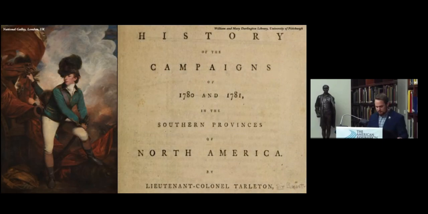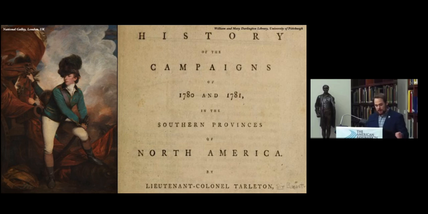For his second volume, however, Neumeyer implied that this was not the case, as only a small portion of Stedman's information was taken from various editions of the Annual Register. Instead, Neumeyer found that Stedman's second volume was more so heavily influenced by British Lieutenant Colonel Bannister Tarleton's work, a history of the campaigns of 1780 and 1781 in the southern provinces of North America. As Stedman served in the war, the theaters of operations in which he participated came directly and accurately from him, albeit they can be considered as somewhat biased.